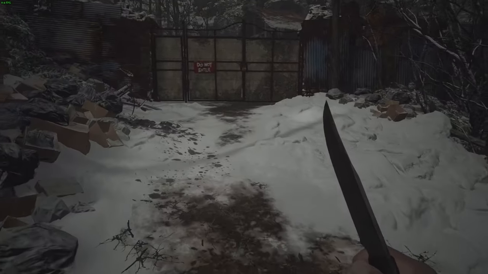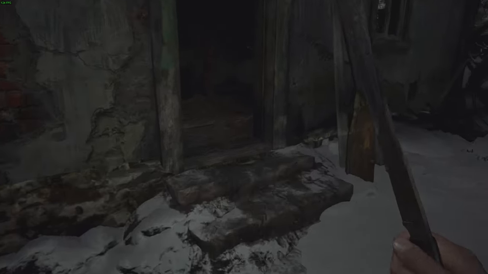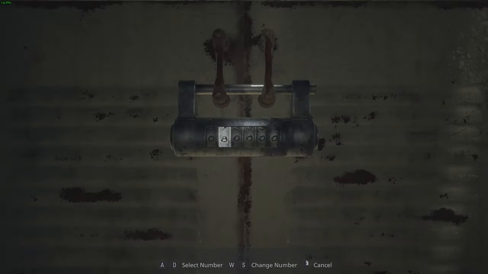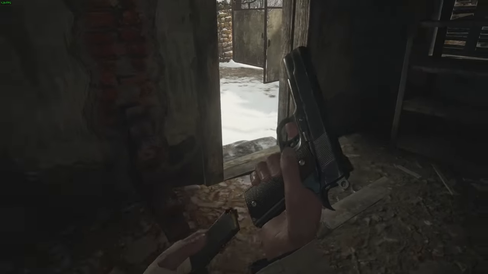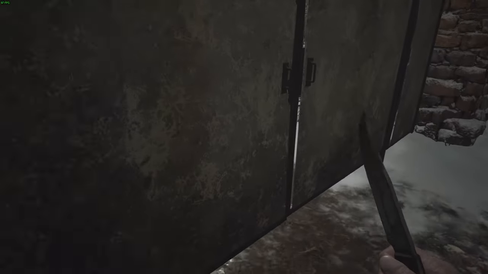Come up this way. Break the lock on this gate by knifing it. Come to your left. And the code here is 070408, I believe. Let's go ahead and punch that in. Sorted. Got the M19 there, whatever it is, and we're going to end up selling that to Duke. Grab yourself the jack handle as well.